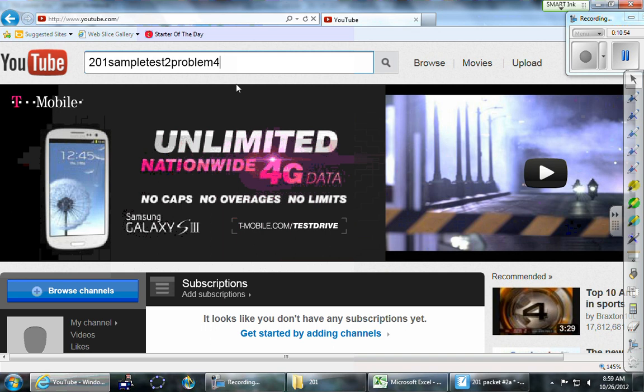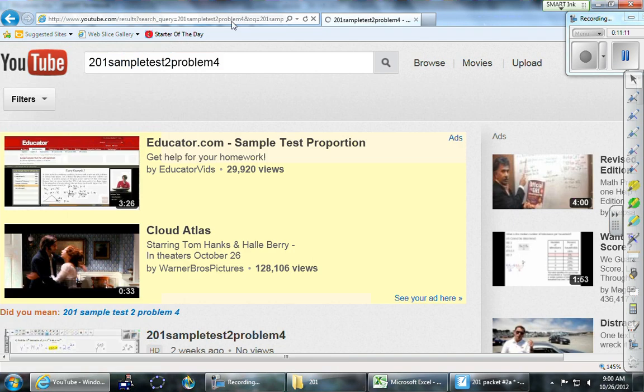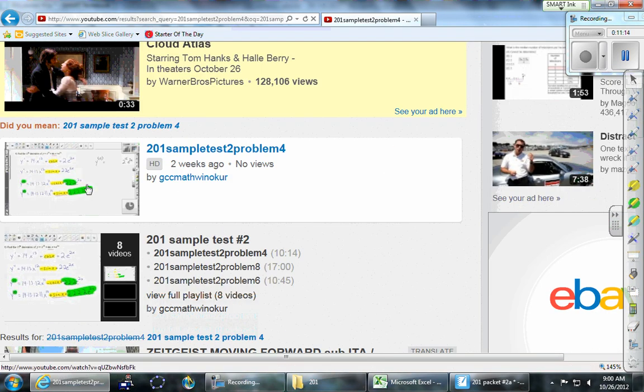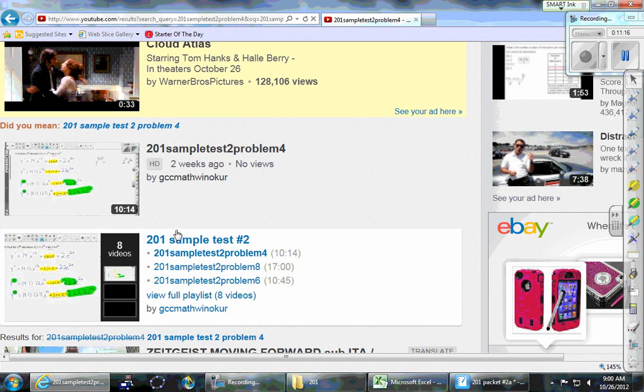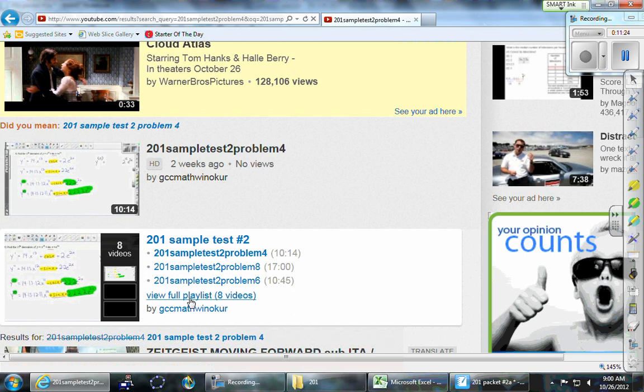And then finally, the sample test problems are really easy to find if you know what you're typing. And if you don't know what you're typing, then you might never find them. So if, for example, you want to look at problem 4 on the sample test problems, this is what you type. No spaces, 201 sample test 2, problem 4. And if you hit enter, you'll find this is the problem that you want, and it actually links to the rest of the sample test problems. There's the full playlist there, okay? It's easy to find if you know what you're looking for. There's also a link on the syllabus, which I gave out on the first day. Any questions about any of that?